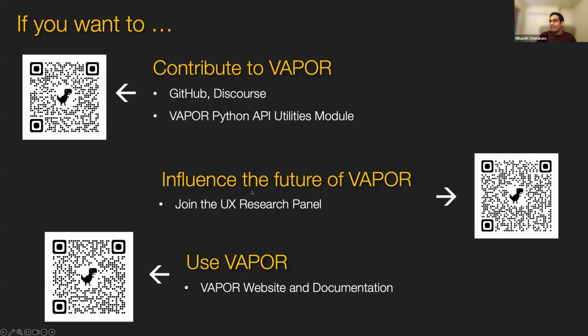Secondly, if you want to influence the future of Vapor, as I've said, Vapor is community driven and it's open source. I welcome you to join our user research panel. We are still at the beginning stages of this, and the QR code over here takes you to a Google form. Once you put in your information, we maintain it, and we are not going to sell your information anywhere. It creates a database of users so that, let us say in the future, we want to expand on some renderer, or we want to add a functionality for a certain set of domain specialists, we can go through that user pool and reach out to you for maybe having a one-on-one interview or doing a usability test.